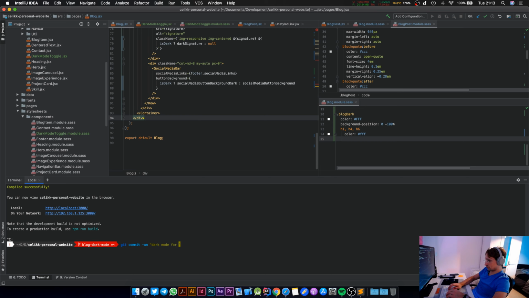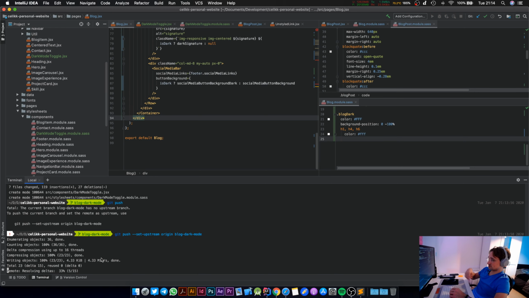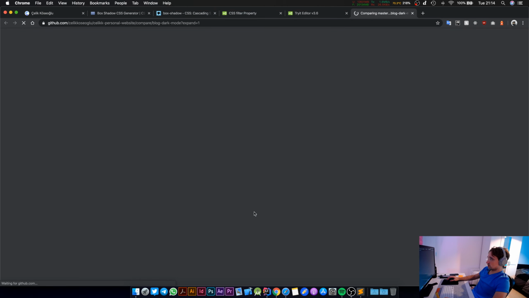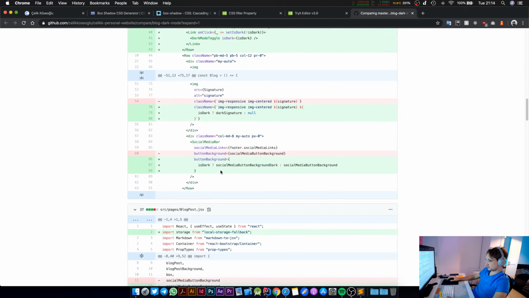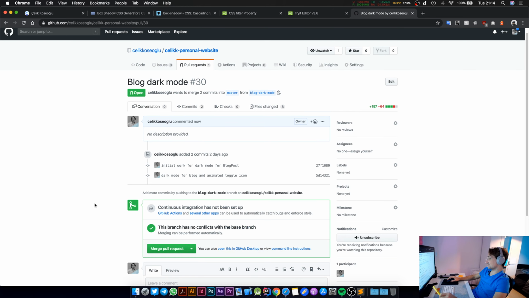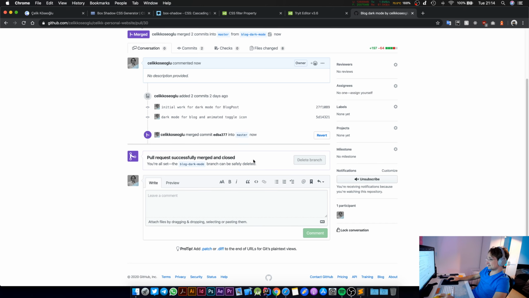Dark mode for blog and sun, an animated toggle icon. Okay, push. And also we're going to create a pull request, merge it into master, and then do a deployment. You can see the whole process. 8 files changed. Can we go? Yeah, let's see the changes. Yeah, they look fine. I can just revert it. It's not mission critical, and I kind of feel sick today, so it's fine. Just let's take an easier day.